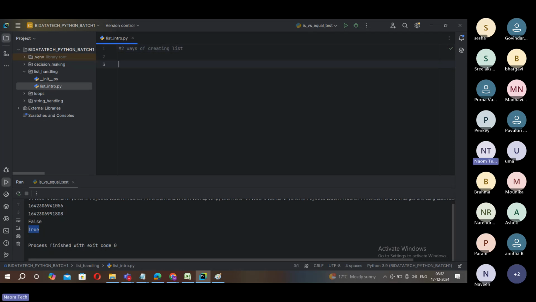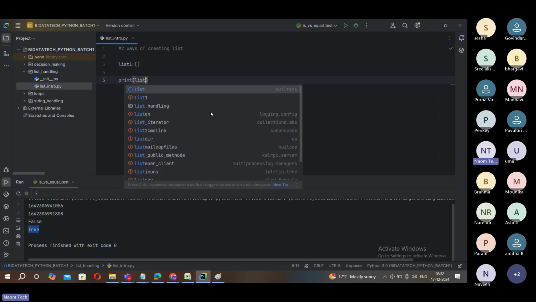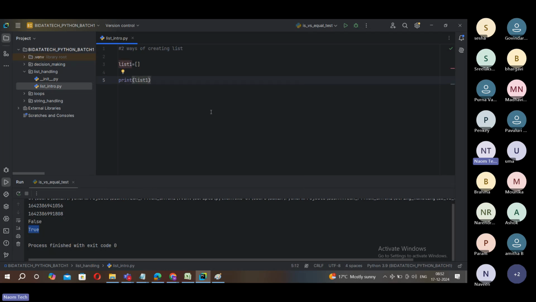So the first one is some list 1. Don't use list directly because list is built in. Some time back, I used the built-in class name string and ran into some issue. So make small changes to the existing name. Okay, list 1 equal to empty brackets. This is an empty list. Suppose you print it. It is still a valid one, but empty. We have to add values to it later in some cases. If you print it, you get the same empty thing. And if you want to see if it is really a list or not, just quickly check the type of list 1.